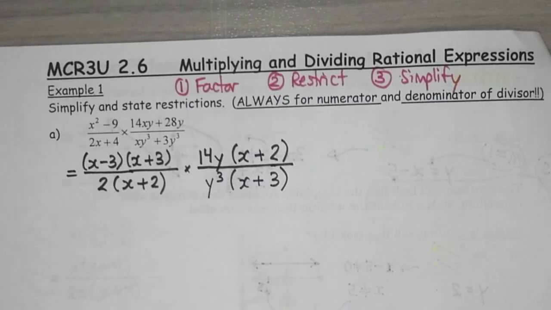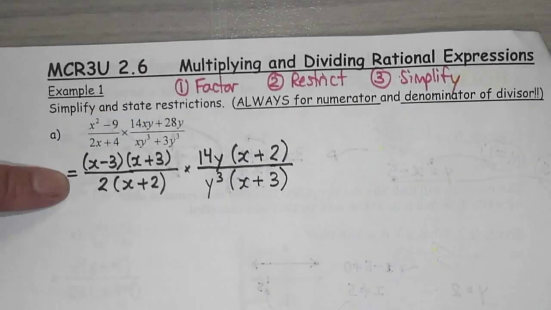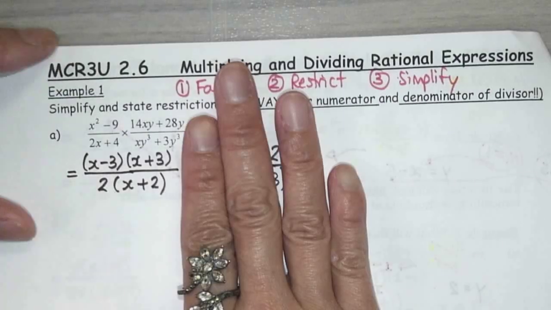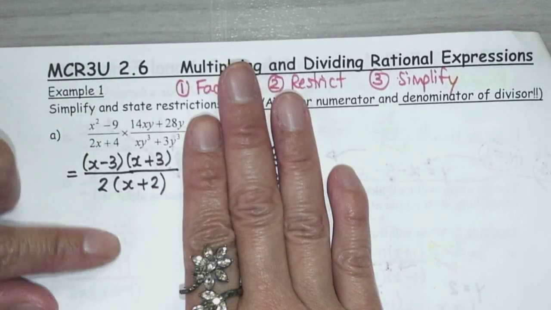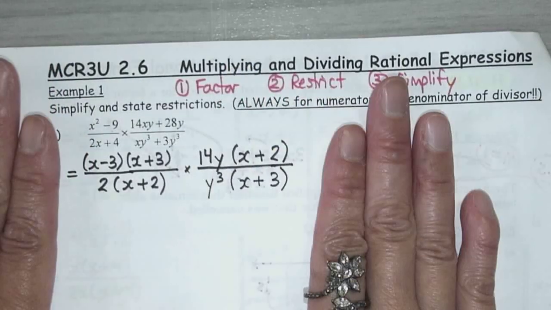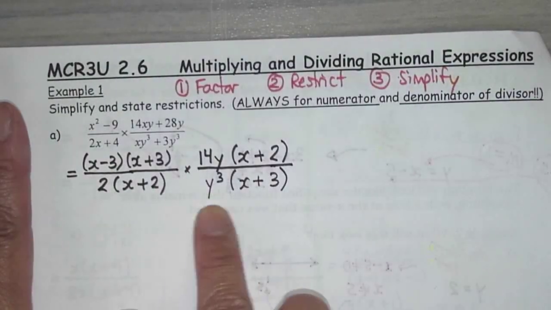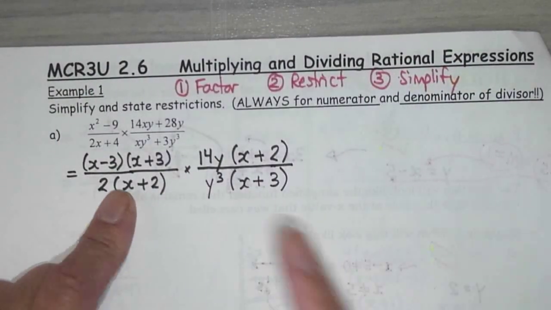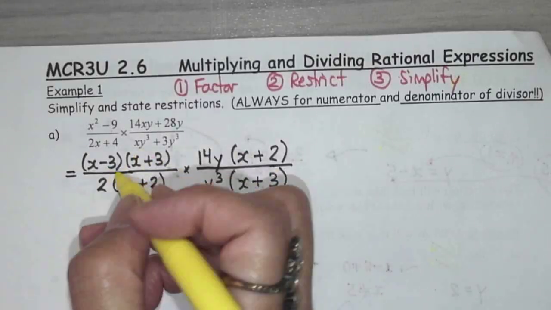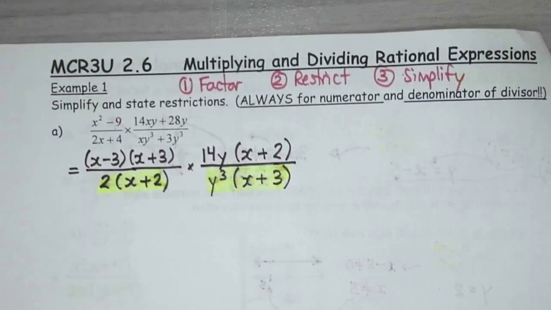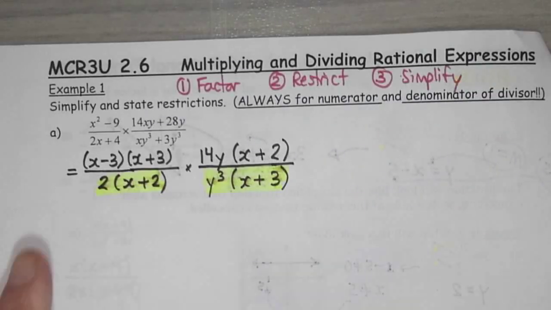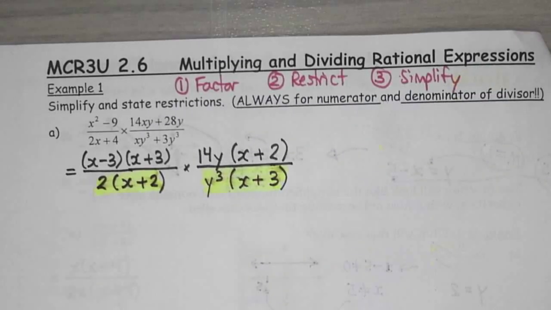From this step, that's step 1, I want to restrict. I'm going to always restrict my denominator. So all that 2.6 did over 2.4 was this, right? We had one rational function there. Here we have 2. So we're going to restrict all the bottoms. So it's like a double question. I want to restrict this whole denominator and this whole denominator. So we're going to restrict, restrict, restrict.